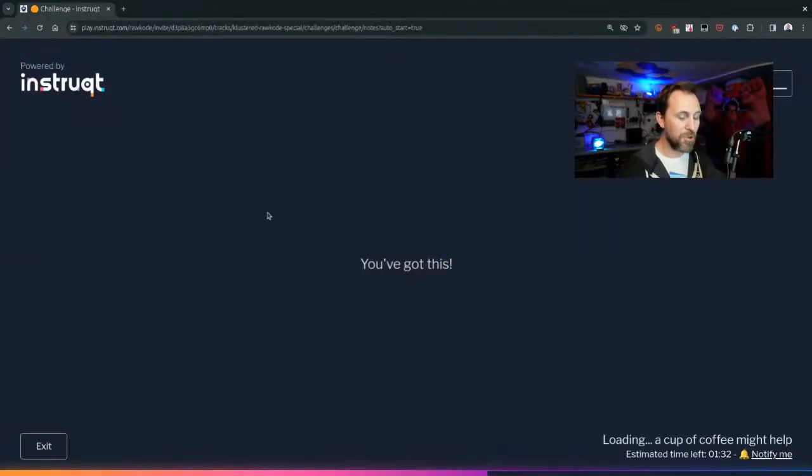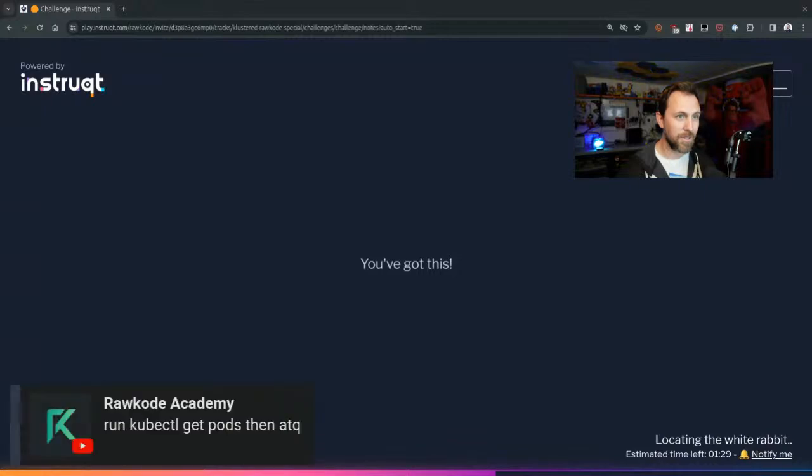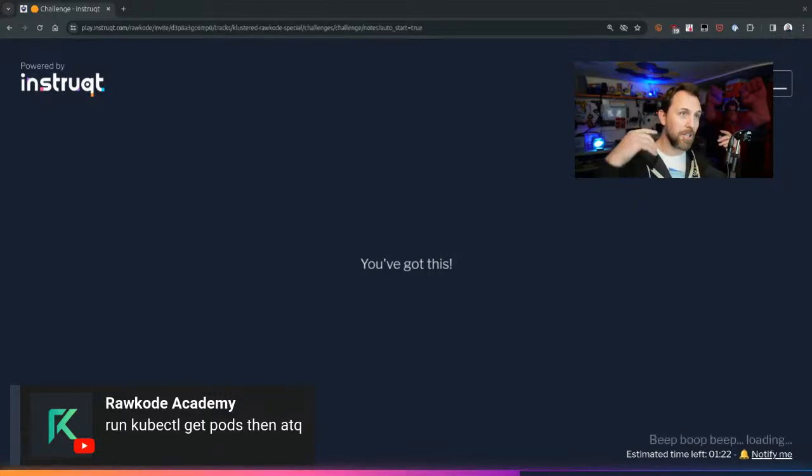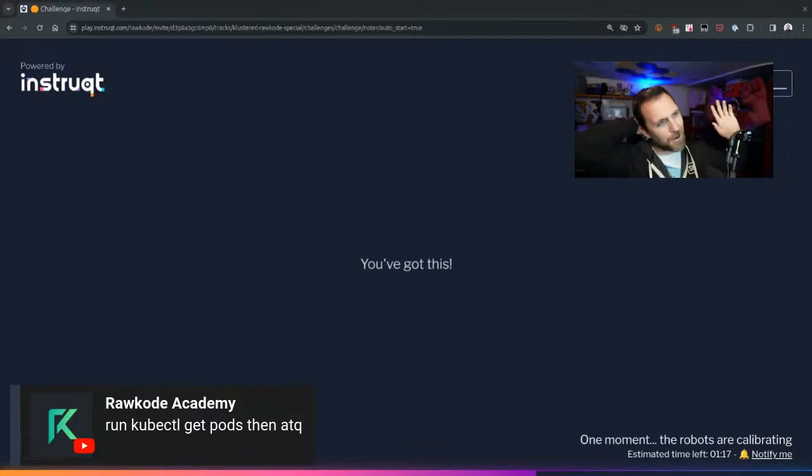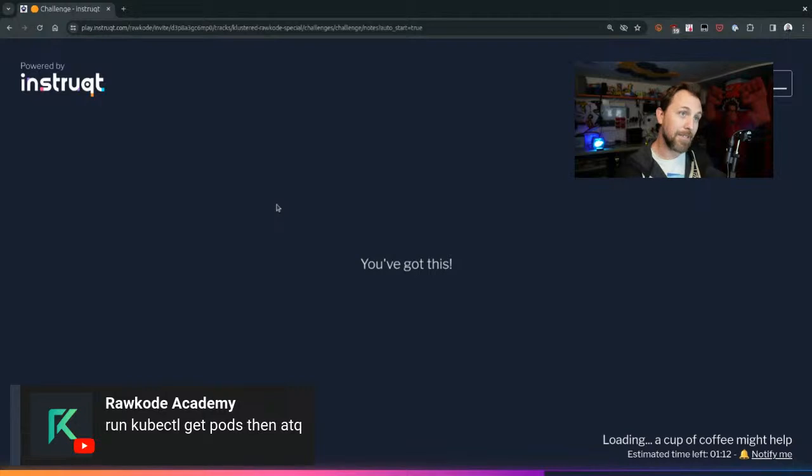So my hint was run kubectl get pods then atq. kubectl get pods pulls a cache, but it doesn't always write to the file. It's not always going to write to disk. So that wouldn't necessarily be reliable to always delete the thing. But that's an option. You could do it on a read though, because you can have inotify whenever you read a file. So it could be whenever you read my kubeconfig, make this @job that scales down the deployment.